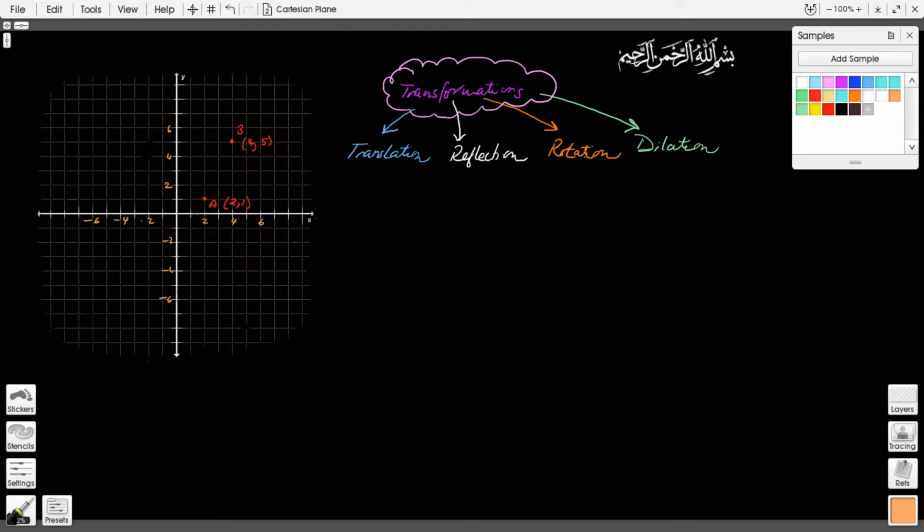So I just want to review some of these things and then elaborate on some of the finer details that you need to know for now. If you recall, there are four types of transformations. Transformations are any changes that you can make to a geometric figure in a plane. The first one is a translation, or simply moving it horizontally or vertically. Horizontal and vertical motion, or a combination of them, is called a translation. This is also known as a slide or a glide.